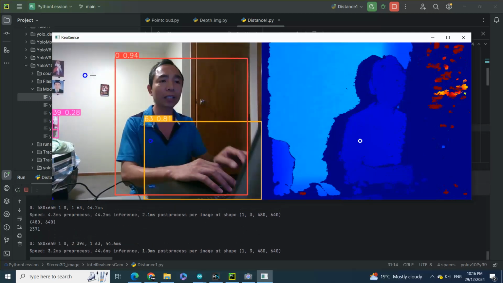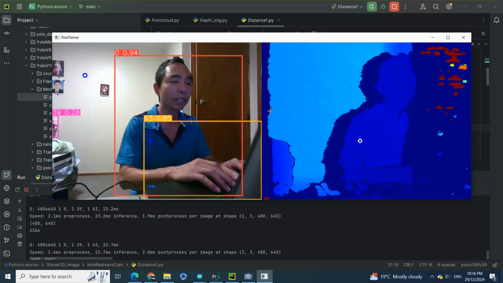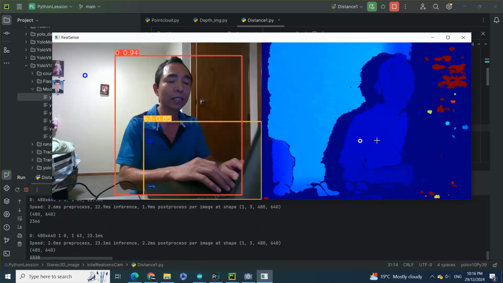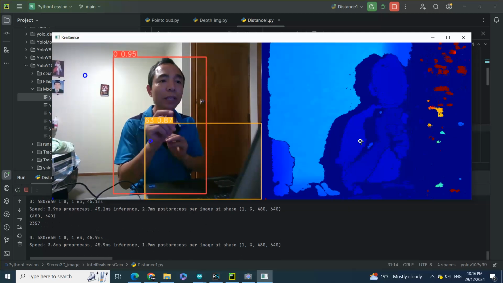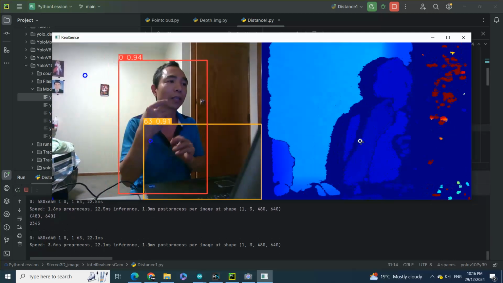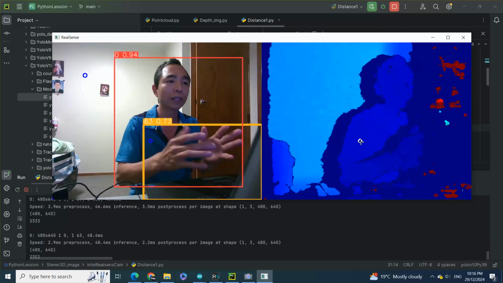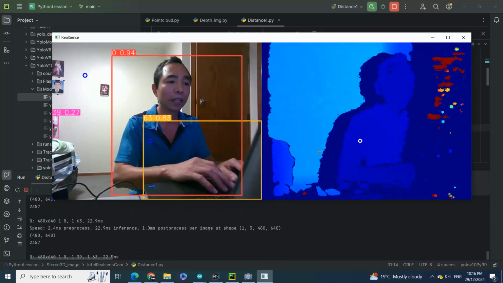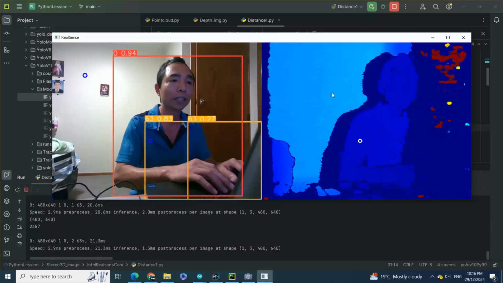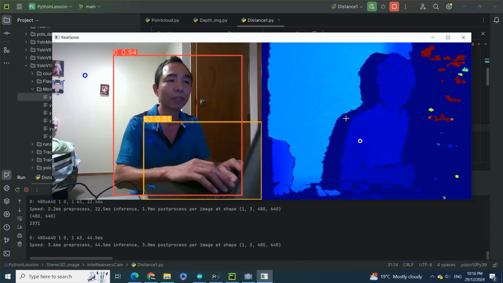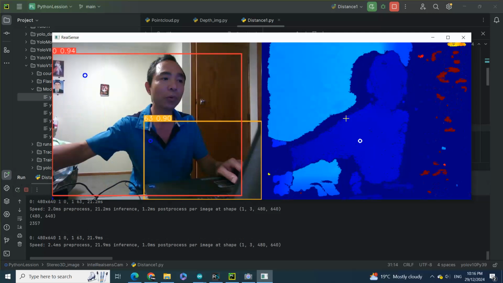So actually the Intel camera will read the data, the distance from the camera to any point behind me. Yeah, so actually the Intel camera is very great. The camera is very easy to use in robot applications.